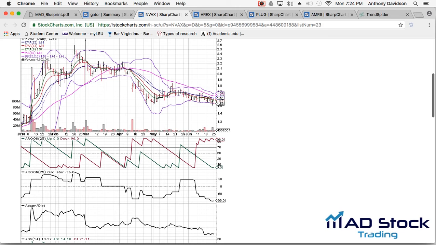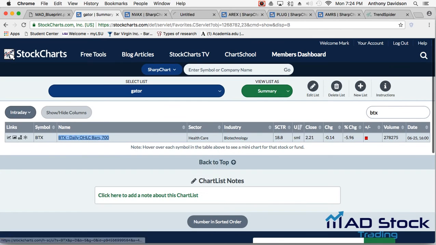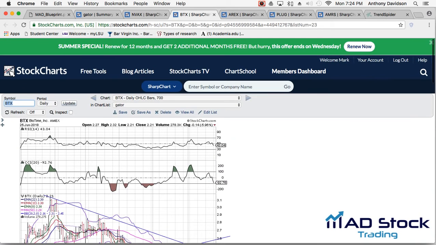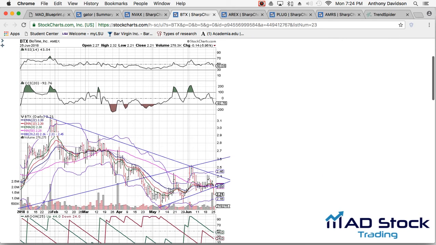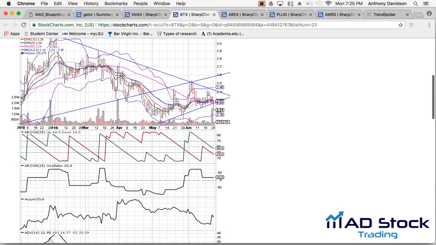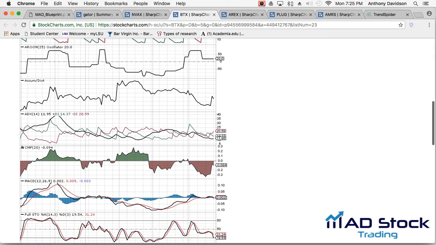BTX, here's another one. It's probably the worst one of our day today, and you can't win them all, even though we want to. This one we grabbed at 231. At the end of the day, it had this long leg down, the lowest of the day. Not the best thing. But we're only -4.3%, so it didn't hit our threshold of -5. However, again on the Aroon, still looking good. Chaikin money flow, people did sell it.